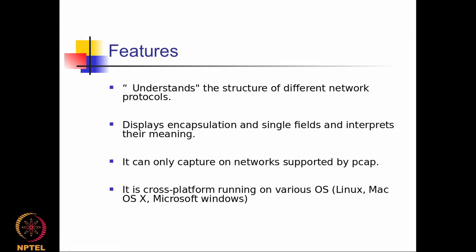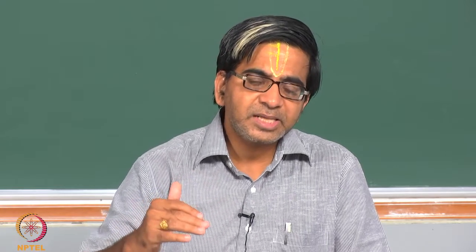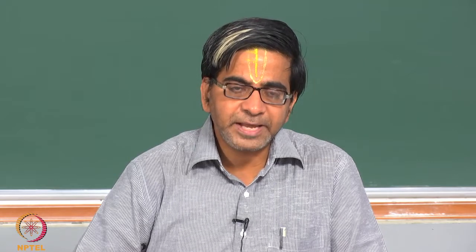It displays the encapsulation and individual fields and interprets their meaning. As I was telling you, a packet, when it is built from an application message at the higher level, gets transformed into a transport layer segment, then gets converted into a network layer datagram, and then gets converted into a data link layer frame.